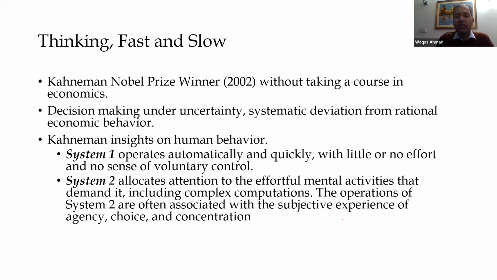Now, in order to understand the complexity of human behavior, he divided how people behave generally into what he called system 1 and system 2. It is quite intuitive and easy to understand. What is system 1? It is just a name for a system in which we operate automatically and quickly with little or no effort. So there is a biological aspect. For example, we are breathing, or when we walk, we don't think about these things.